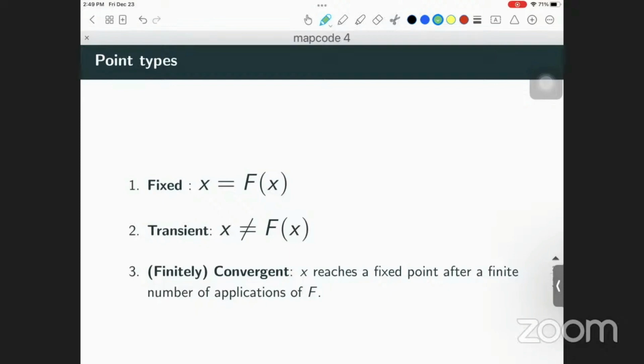That means after a finite number of applications of F, or a finite number of iterations, you reach a fixed point. Such points are called convergent points, or finitely convergent points, as opposed to asymptotically convergent points. We're not going to talk about asymptotic convergence. We're just interested in finitistic convergence.